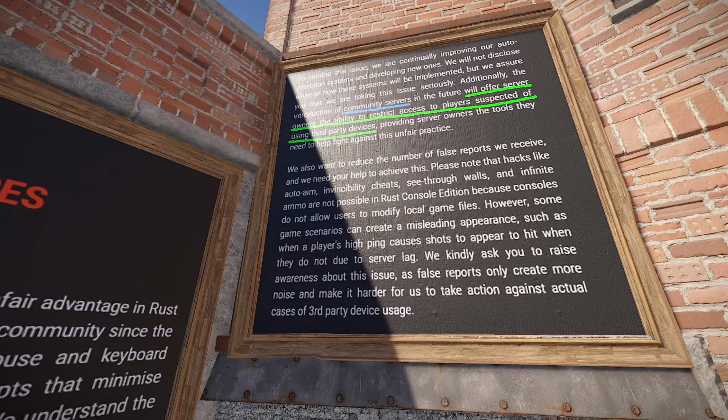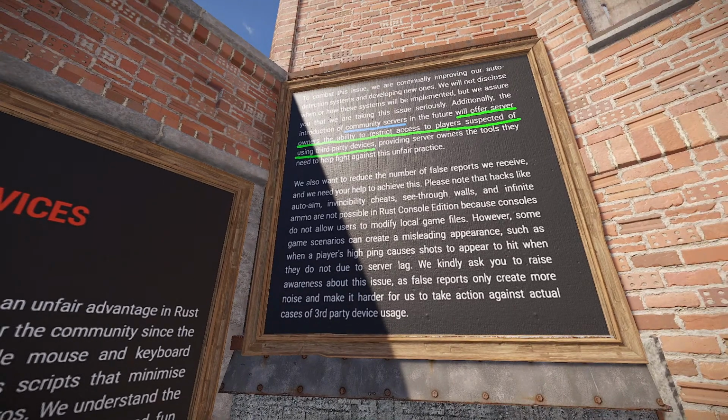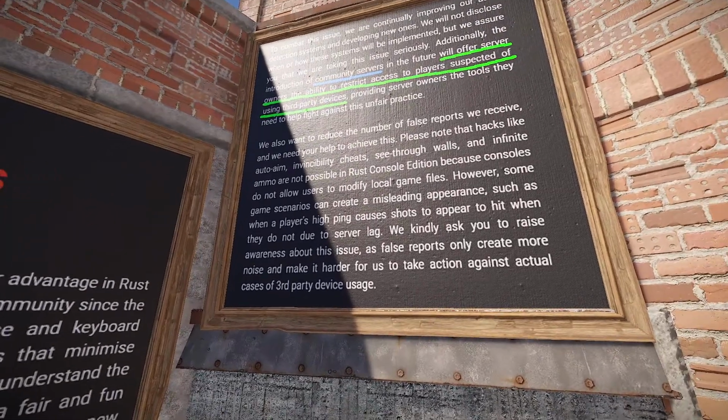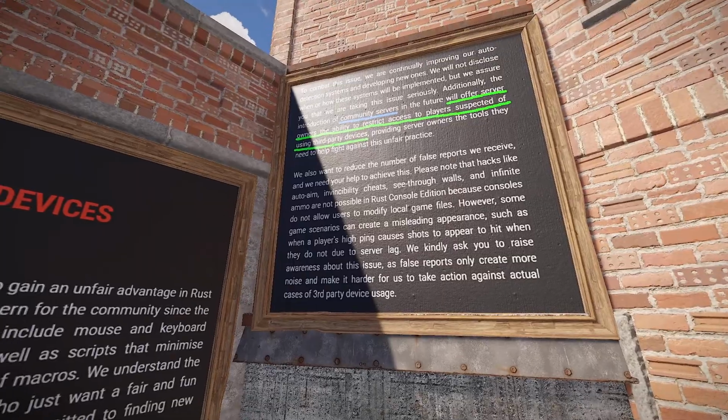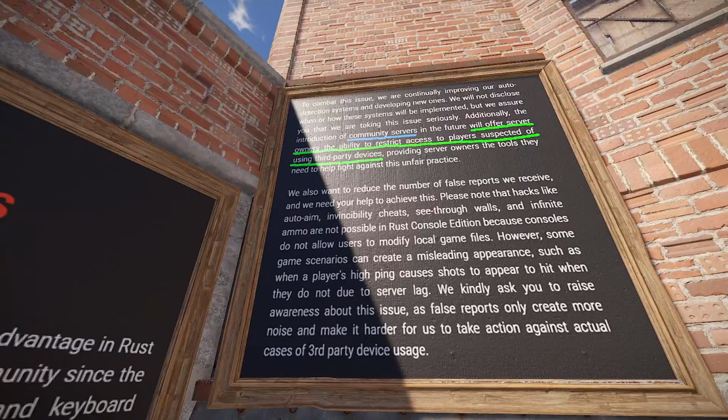However, some scenarios can create a misleading appearance, such as when a player's high ping causes shots to appear to hit when they do not due to server lag. We kindly ask you to raise awareness about this issue, and also false reports only create more noise and make it harder for us to take action against the actual case of third-party device usage. By the way, if you find this, there is a way to report this in-game. You can highlight them. If you've got some of that information too, you can also pass it along through the Discord, I believe.